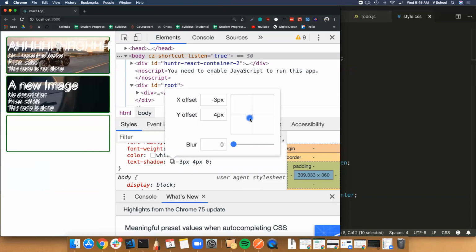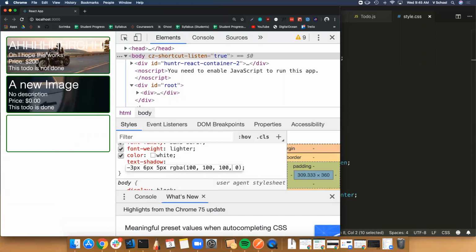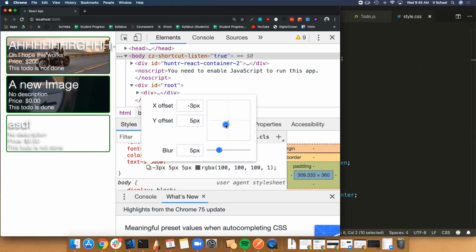So, woohoo! This is fun. We need to add the... There we go. Now we can choose color as well. Let's just do hundos all along, and with 1 opacity so we can see it. And now we can change the shadow to maybe less blur. Ooh. You can really drop it. Pretty sure there's a Nelly song about this.